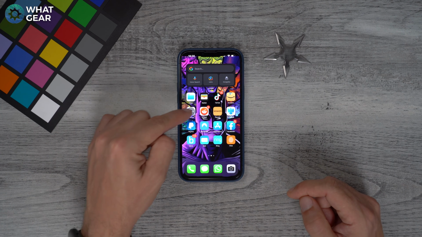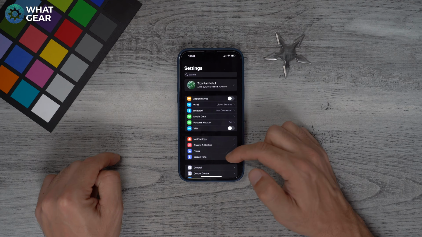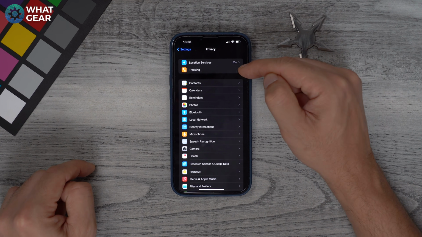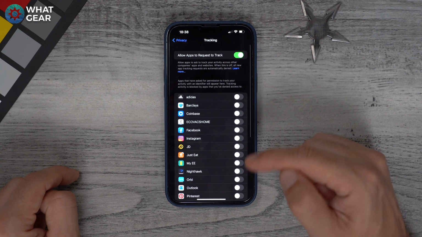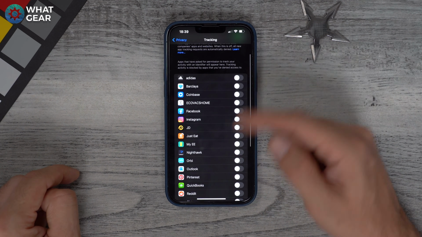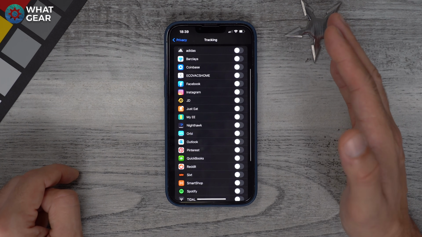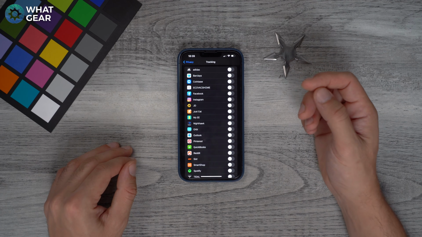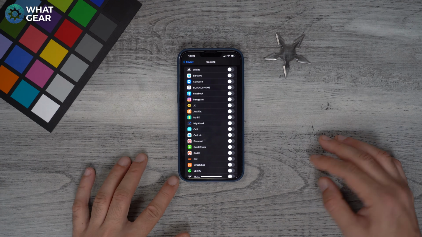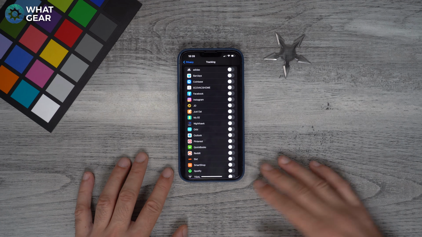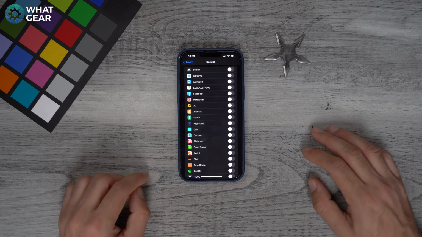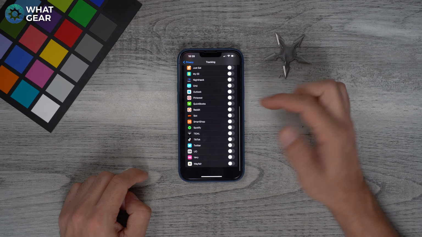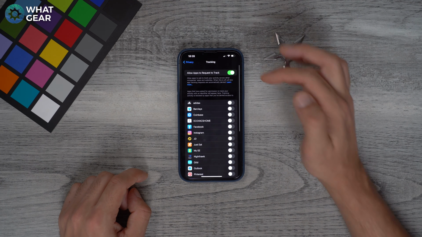phones. But anyway, go to settings. Here, you want to go to privacy. And here where it says tracking at the top, go to this. And you can see I've got all of mine switched off, but there was a bunch of them tracking me unnecessarily. The reason they will do this is because they want to try and sell stuff to you when you come back to their app based on what you've been doing elsewhere. But I do recommend switching all of these off unless it's absolutely necessary.